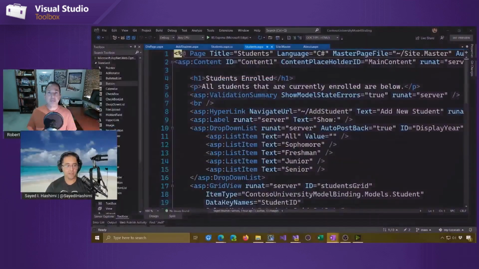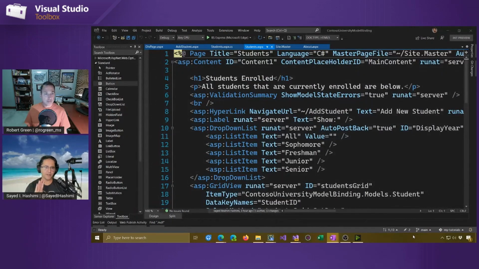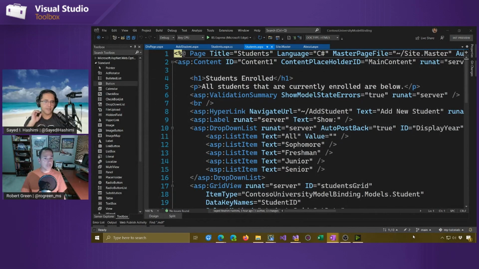All right. So what does Web Live Preview look like? Let's go ahead and jump into it. One thing I want to mention at the front is, we'll be talking a lot about web forms, but Web Live Preview actually works for any ASP.NET Framework project. That includes web forms, ASP.NET MVC and ASP.NET Razor pages. That's where we are right now with Web Live Preview. But some of this functionality will hopefully be coming to ASP.NET Core in the future as well. It's something I'll be working on with the ASP.NET team and the Blazor team. So hopefully we can bring some of this designer experience to ASP.NET Core, but no promises there.